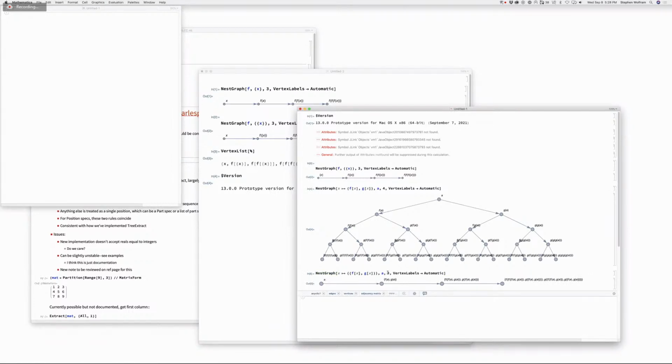That doesn't seem bad. So long as this is documented, to get a list as output, NestGraph is going to assume that the outer level list is multiple branches. And so you need an extra level of list if you want it to be a singleton list.